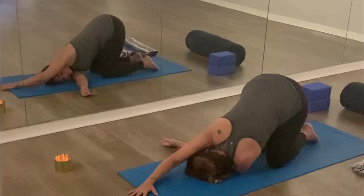Again, you can place a block under the glute. Walk all the way down if it's in your practice, or simply rest on your forearms. And come back to that peaceful feeling.